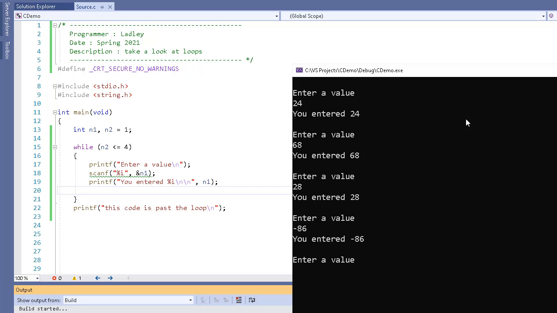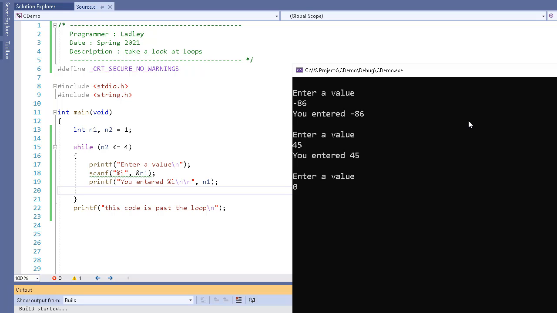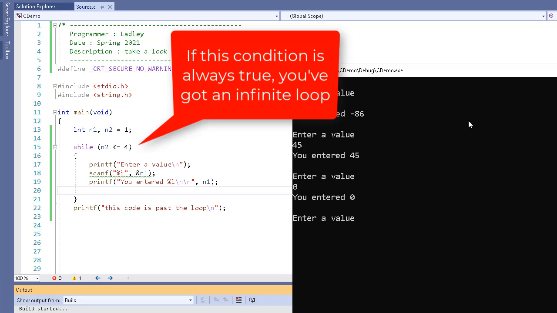What's going on? This loop never ends. It's an infinite loop. Why? Because on line 15, since N2 never changes from 1, that condition is always true.